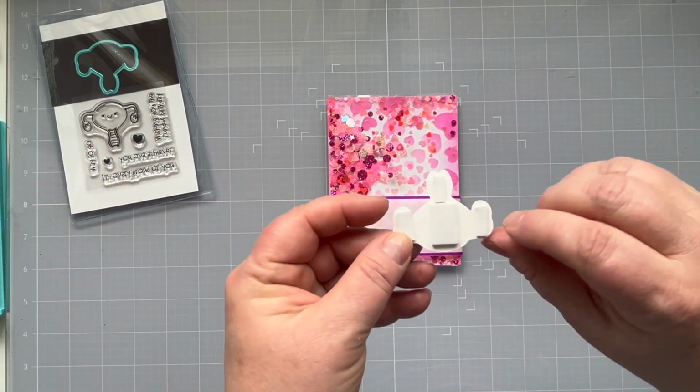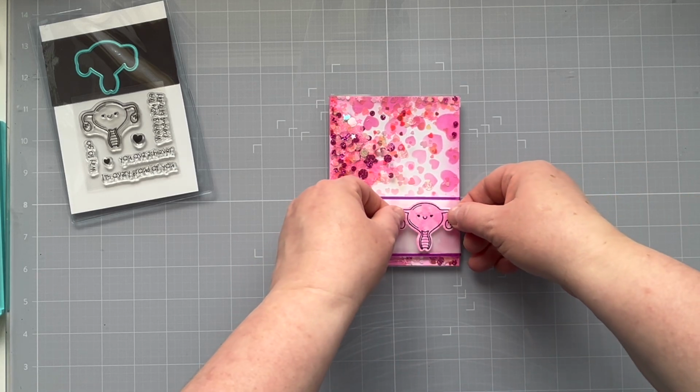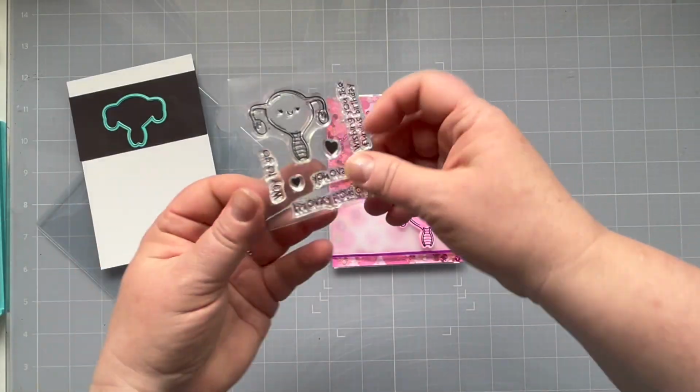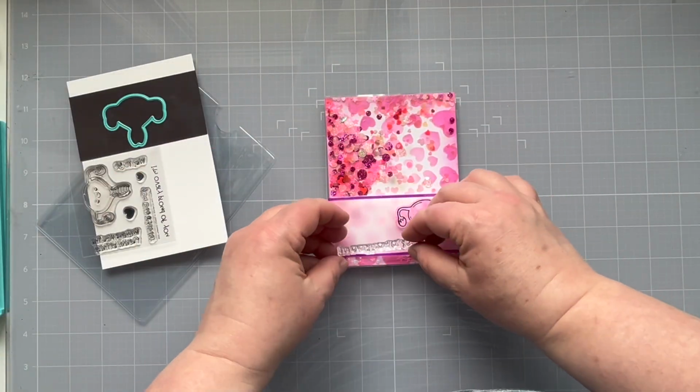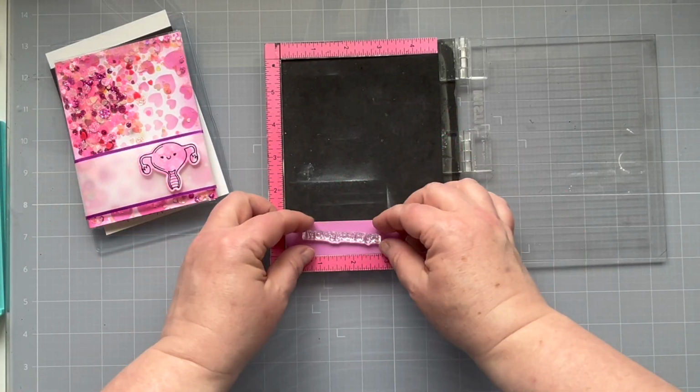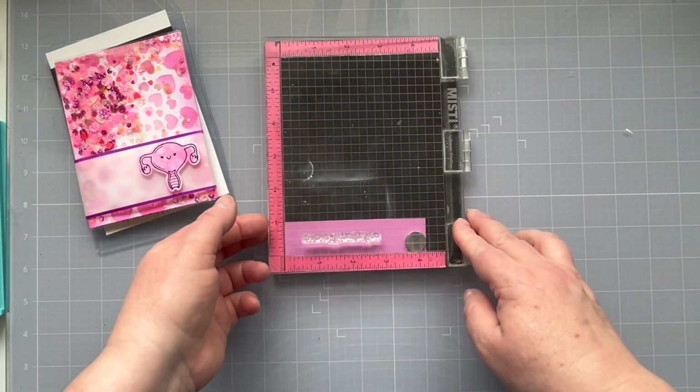So then we're adding on the main focal image. I popped it up. I love the watercolory look. I didn't have to choose what colors to color it. That's the other thing I liked about doing the ink smooshing. And then I have my sentiment. I'm going to stamp it and emboss it on some cardstock.